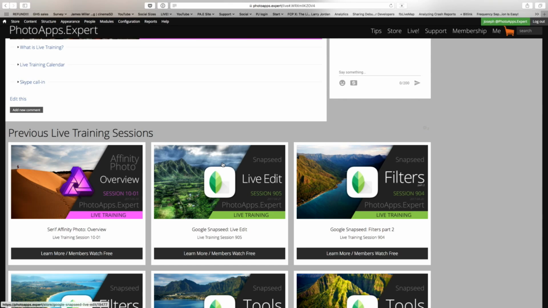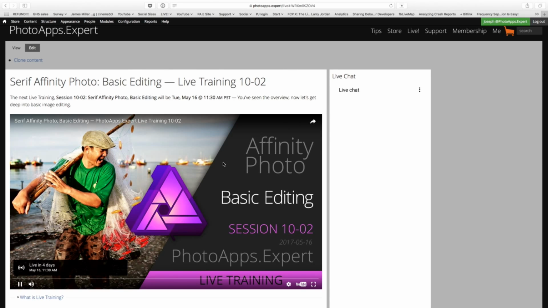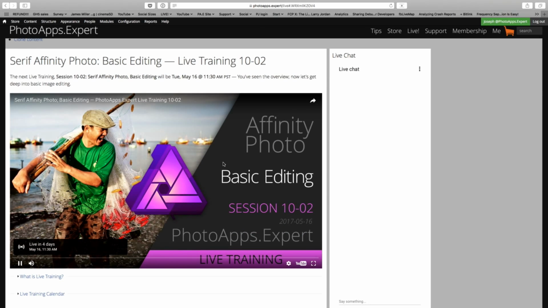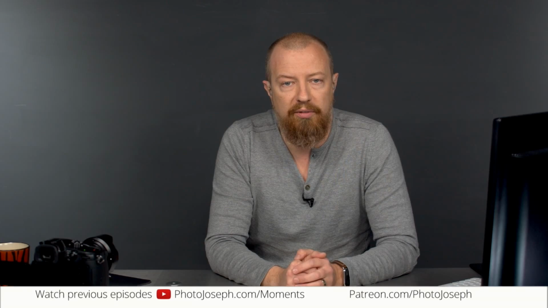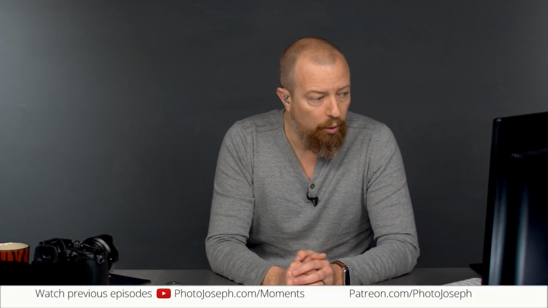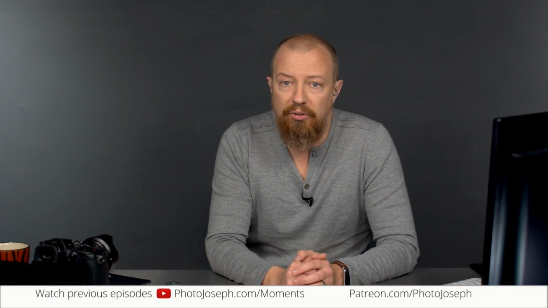Okay, here it is. This is the Mac Affinity overview, you see there in the middle. I would point to it with the mouse, but the mouse has just again decided to go away. That's the one we already did. And then the next session, if the mouse comes back, I will scroll up. There we go. The next session is next week, and this is on basic editing. The idea here is that we will be going very deep into this app. So to answer the question, am I doing full training? Yes, in the sense that we will have, I would say, at least a dozen separate live training videos about Affinity Photo because it's a deep app. It's really cool. The more I play with it, the more I'm liking it. So, a very long answer to a very simple question. Yes, there will be a complete training on there.